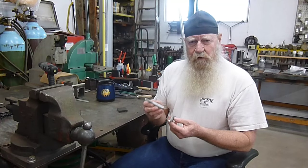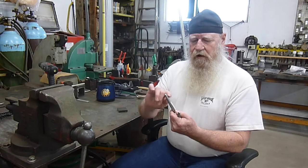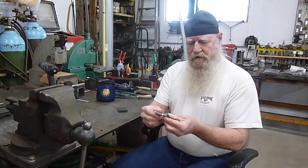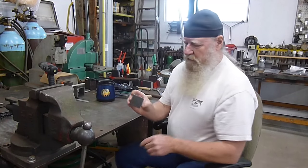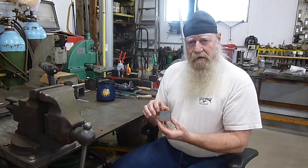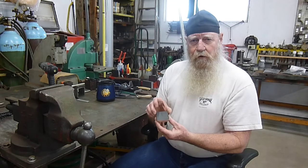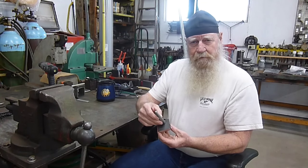Now that we have both forks tapered, we have this corner knocked off, nice radius on both pieces. The next thing to do is get the block of 1/2 by 2 by 2 and lay it out for drilling the holes where the two forks will be placed.